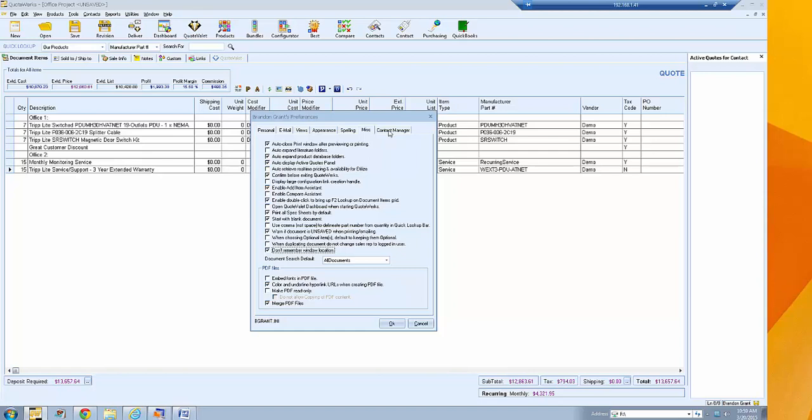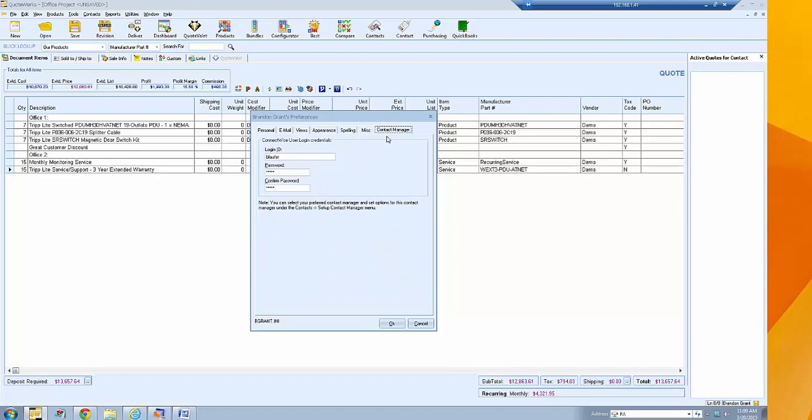And then for any of you that are using ConnectWise, Autotask, Salesforce, Sugar, I don't think any of you are using those. You'll need to put in your CRM credentials under the Contact Manager tab. So for I think everyone here, it's just going to be Autotask and ConnectWise.